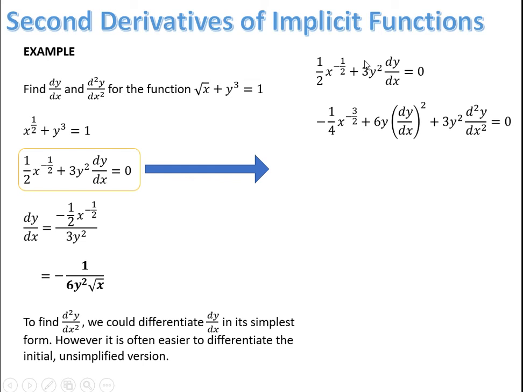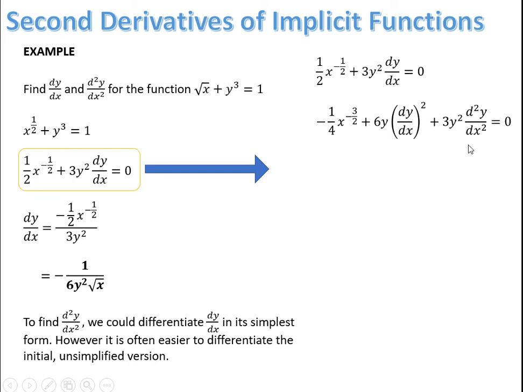If this is f of x and this is g of x, when we differentiate this, in other words we get f dash, we'd get 6y dy by dx, and then we need to multiply it by our g of x. So it'll be 6y dy by dx times dy by dx, which is 6y dy by dx squared. Then we do it in the reverse order, in which case we leave this as it is and differentiate the second part and multiply them together. And dy by dx differentiated is just d squared y by dx squared.